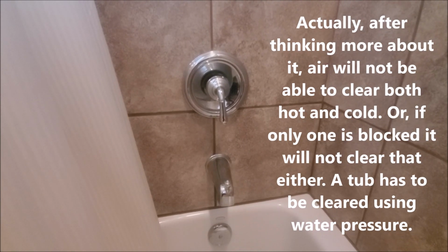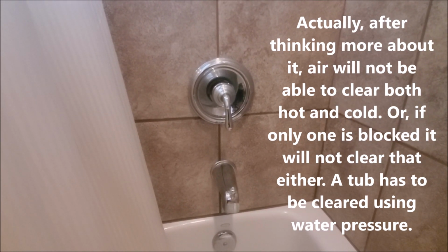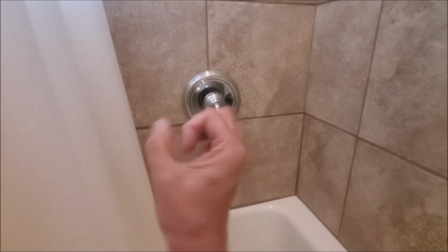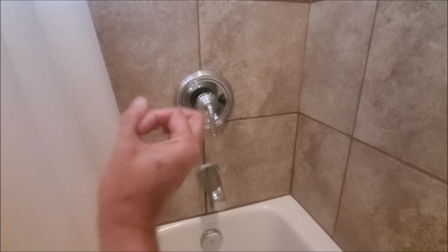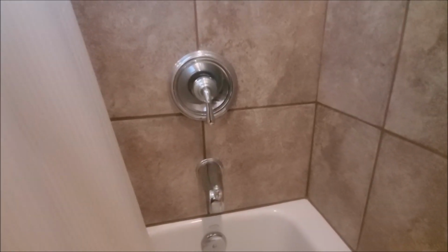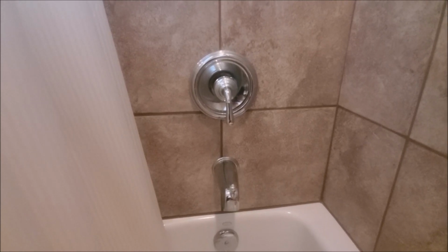So yeah, you've got to be real careful not to let that go back in behind the wall, depending on how far that thing sticks out, because that pipe, depending on how they roughed it in, could be outside or it could be farther in. So that's one thing to be cautious of. But yeah, that was fun too.